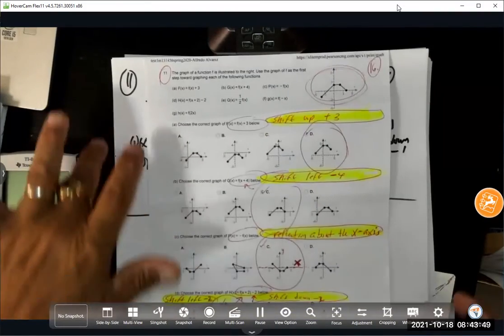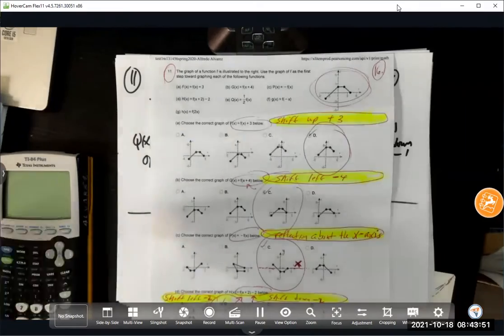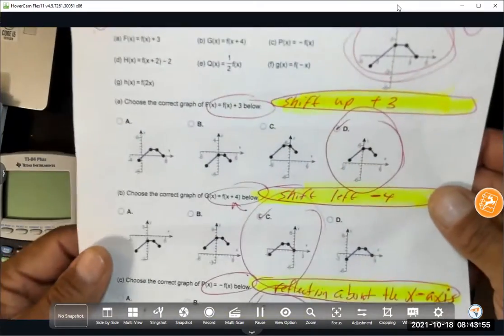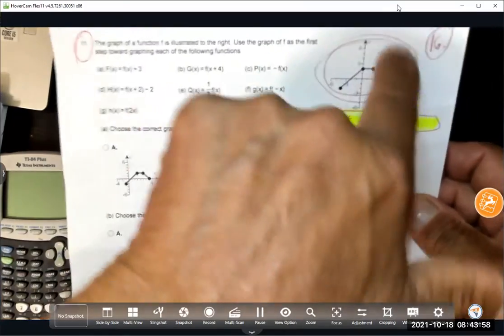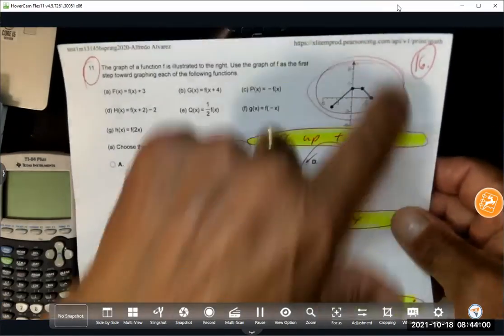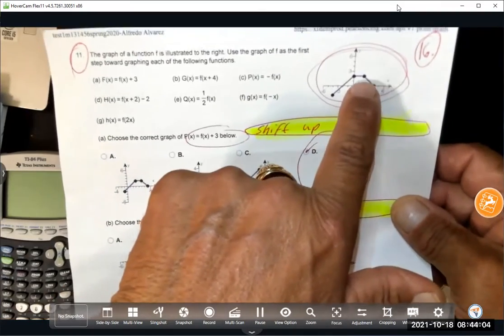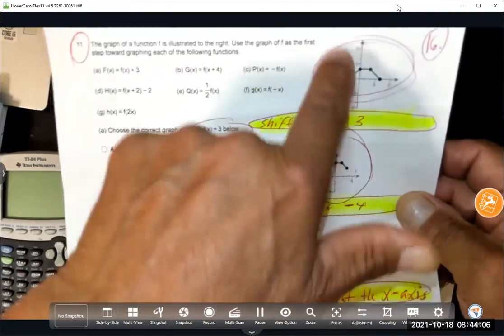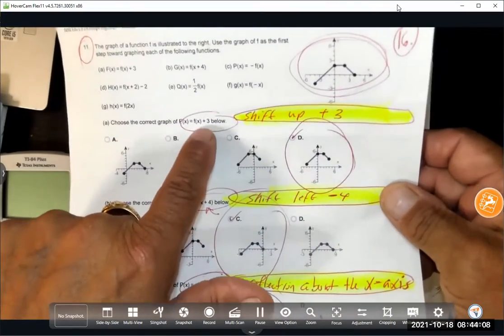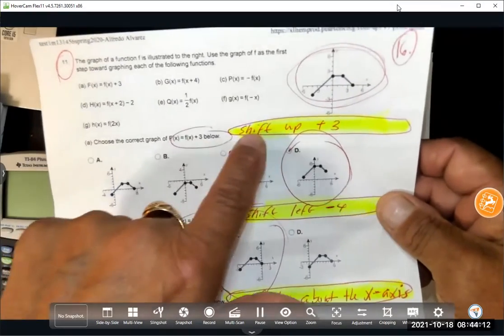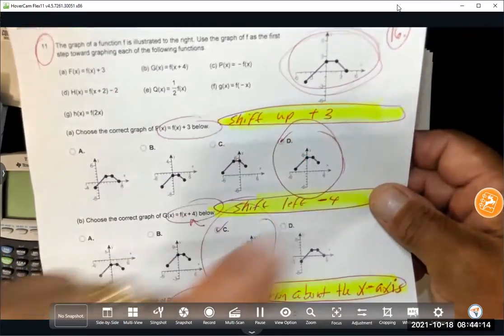All right. So on number 11, let me show you what they're gonna do. They're gonna give me a graph, a generic answer. There it is. See right there in the circles. They say, here's a picture. Okay, fine. I see a picture. What would happen to this picture, f of x, if we added a 3 to it? If we go f of x plus 3, is it going to shift it up 3 spaces? Yes or no?